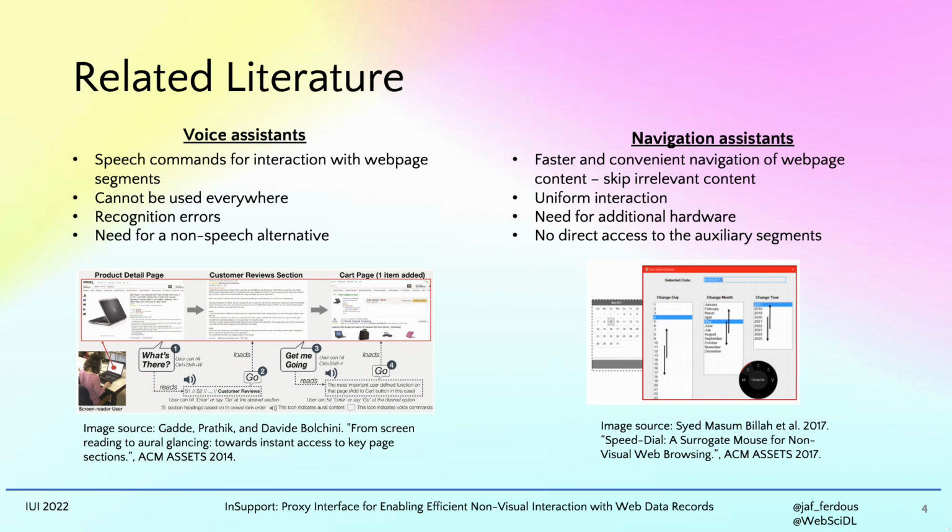There are also prior works that have leveraged special-purpose input devices such as the Microsoft Dial or a haptic mouse to support convenient non-visual navigation of web pages. A limitation of these approaches, other than the need for additional hardware, is that a user has to switch between multiple input modalities during interaction, which can be confusing and uncomfortable at times. Given all these reasons, in this work, we pursued an alternative non-speech approach to provide the same kind of quick and easy navigation and assistance, but without the need for any additional hardware.